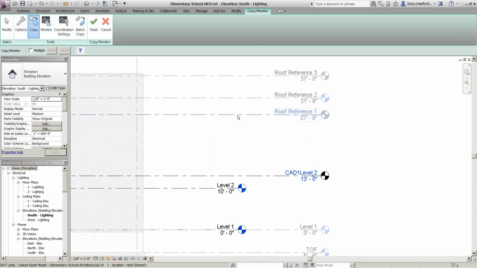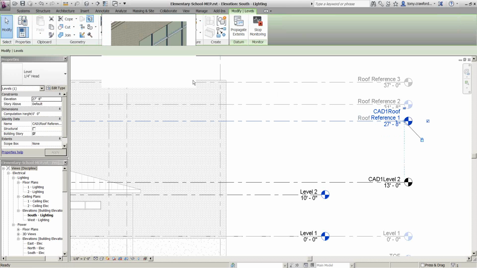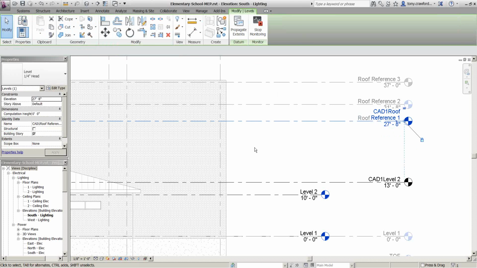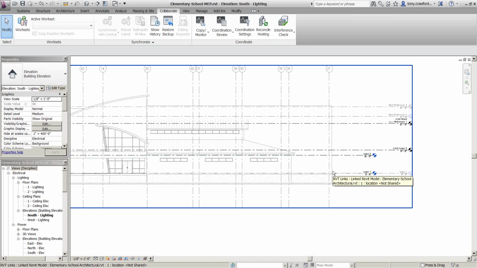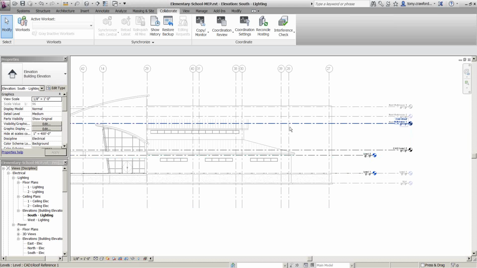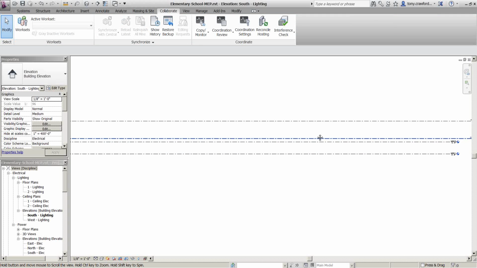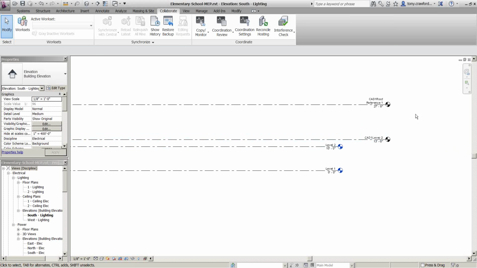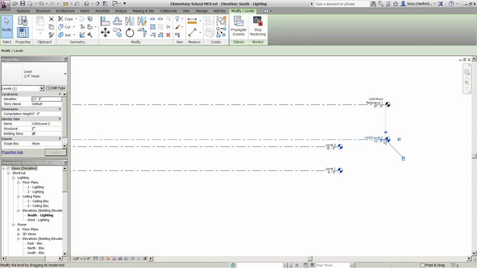So I've copied in level 2. Let me also copy in roof reference 1 in this case. So it added CAD-1 as a prefix. Let's finish out of this. Hit the big green checkbox. Now, in my file, it looks pretty much the same, but you can see I have a few levels that I can select live in my file. So if I hide the architect's file, hide the XREF, hide the link, this is everything that's live in my file. I have levels. But now you can see I have a couple of new levels, the roof 1 and level 2.